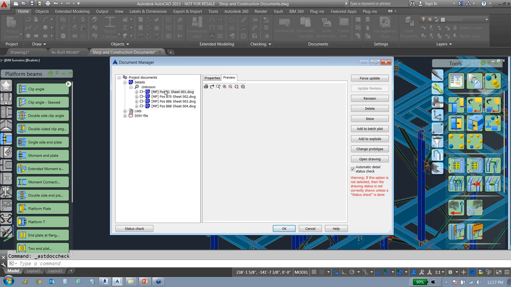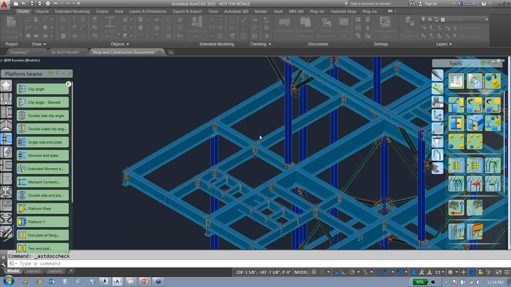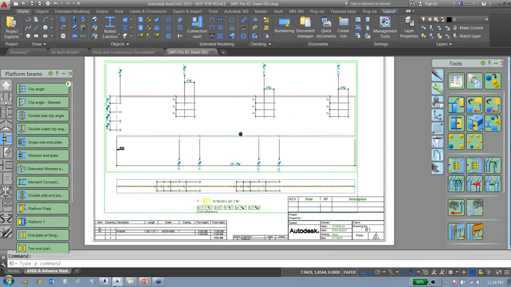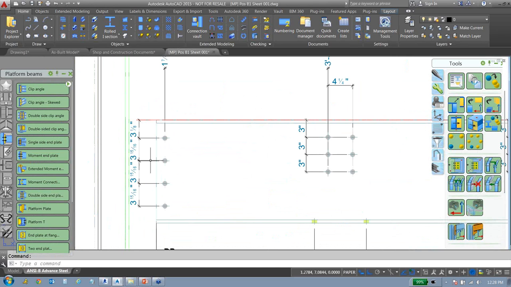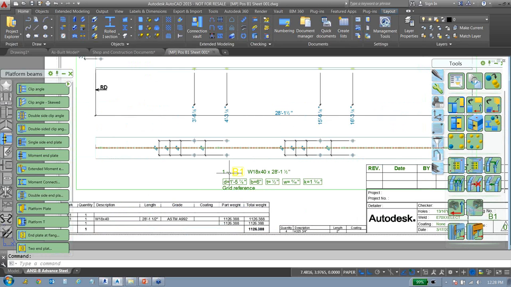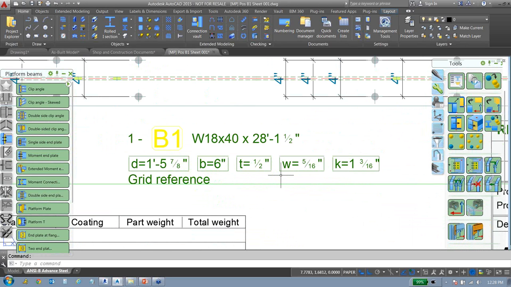Give it a minute here to preview. I should be getting a preview there. Let's see if we can open this guy up. There we go. Weird, but you can see them. Automatically dimensioning each hole. See, we got some chain dimensions there. You're using dimension styles here, text styles, that kind of stuff to do this. You know, all these parameters that are set up here are all editable.